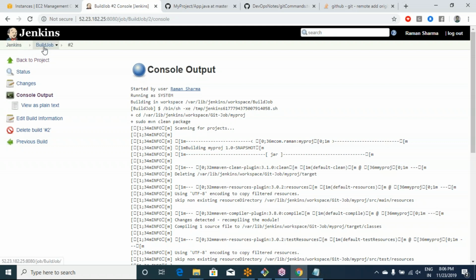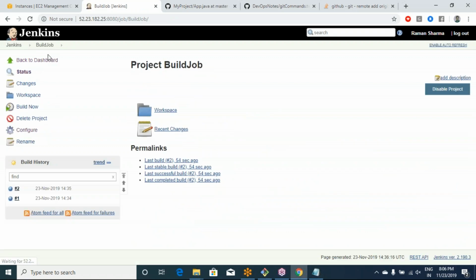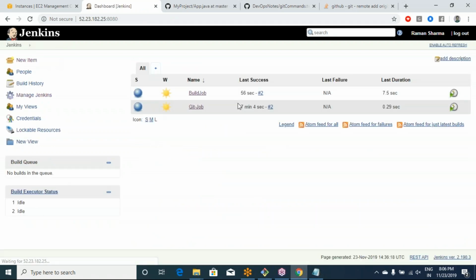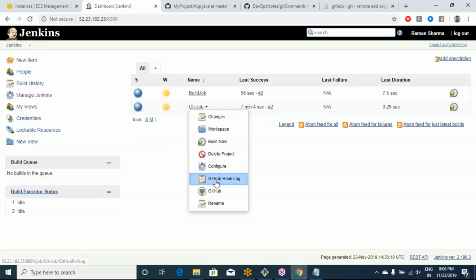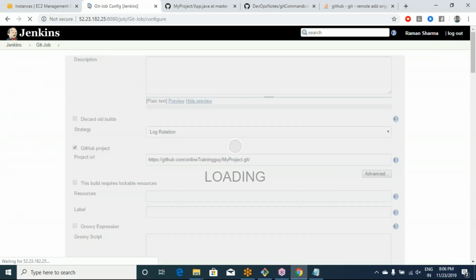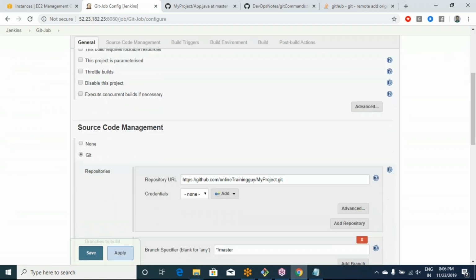Now I want this particular job to get executed when my GitHub job is successful. So I will go back to the dashboard, and under the GitHub project, I will go to configure.